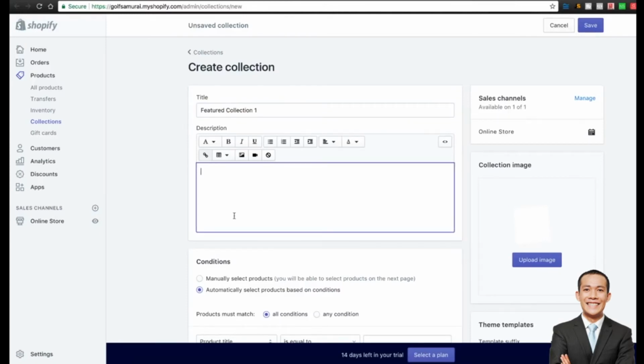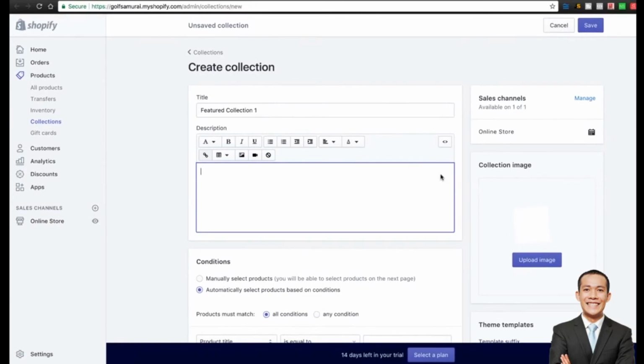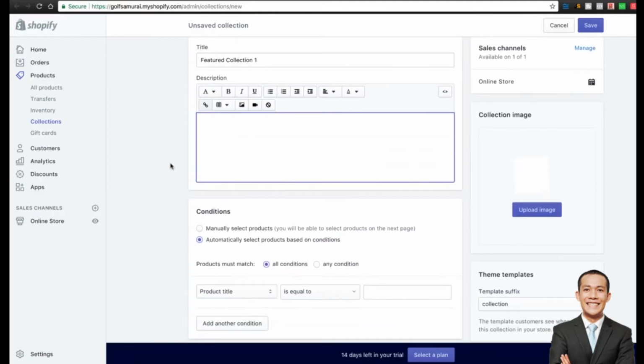And so creating collections is quite easy. You can apply different tags to, like, let's say you have a men's polo line, and every new men's polo, you just quickly add the men's polo tag to it when you're importing the product, and it'll automatically come into these collections. It's a little bit complicated at first, but I promise you guys it's not that complicated. I'm not going to go into it super in depth here.